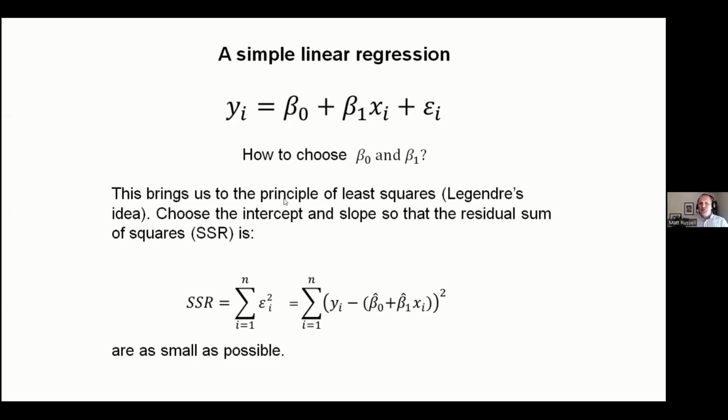And so how do we choose these values? Well, we need to do them in a way that we call the principle of least squares. And so we want to minimize the error. It's kind of like we've tried to do with stratification. We want to, in this case, minimize what we call the residual sums of squares, or if we add up all the errors in our model, we might want to make that as small as possible. That way we have a great line that fits through our data.